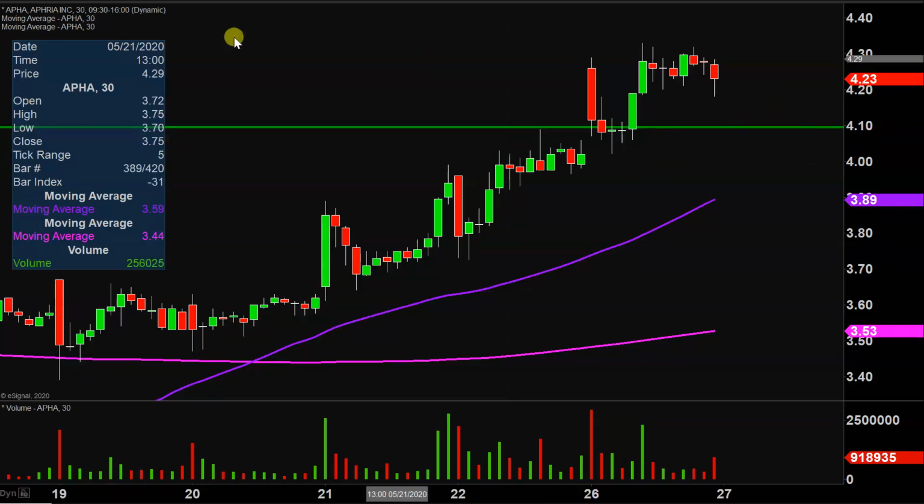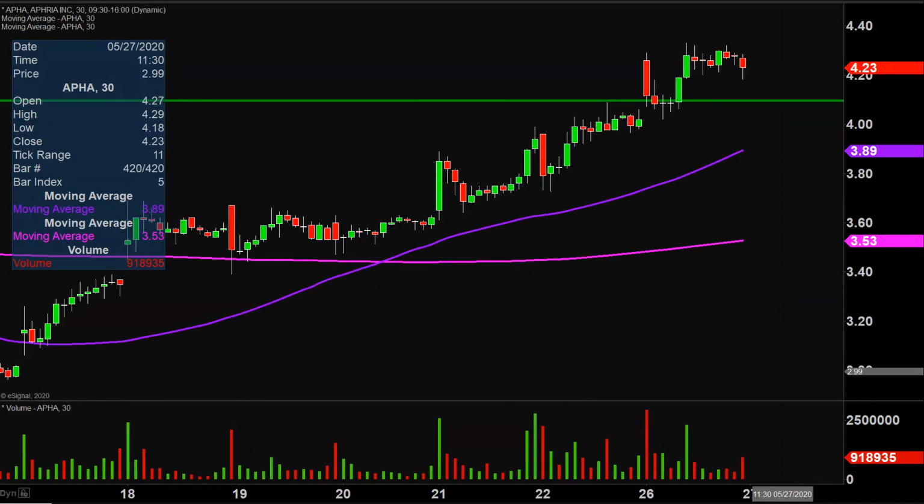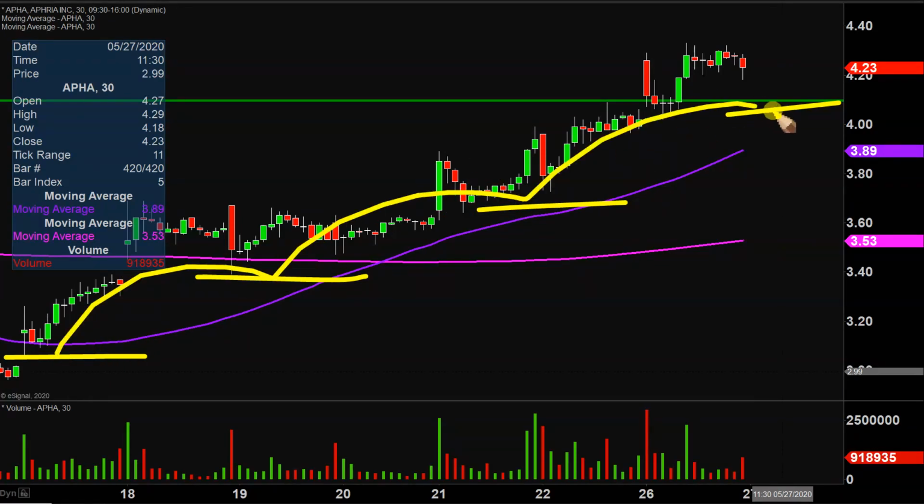Now, as far as areas of resistance are concerned, they just don't matter. What do I mean by that? Well, what matters the most is what the price has already been doing, which is this right here. So if you envision these as stair steps, as long as the stair steps, quote unquote, continue to be constructed in the upwards direction, then give it enough time, everything else will eventually take care of itself, including breaking areas of resistance.